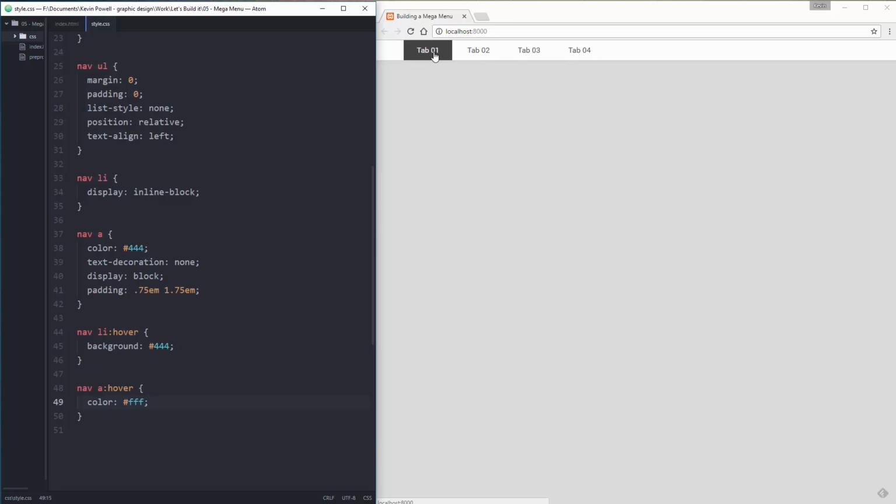That looks a little bit nicer. There is a reason that I have this on my list item, the background color, and again, just like this position relative, we'll see that when it comes up, which will be very soon actually.